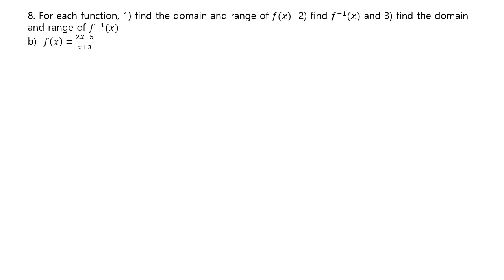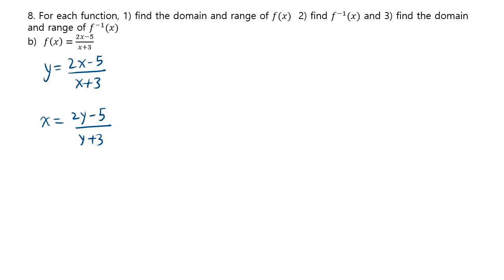Now, we also have to find the inverse function. That's another challenging one. But let's just follow our steps. You replace f(x) by y. And then you switch x and y, meaning whenever you see y, you put x. Whenever you see x, you put y. And you want to solve for y. How do you do that?